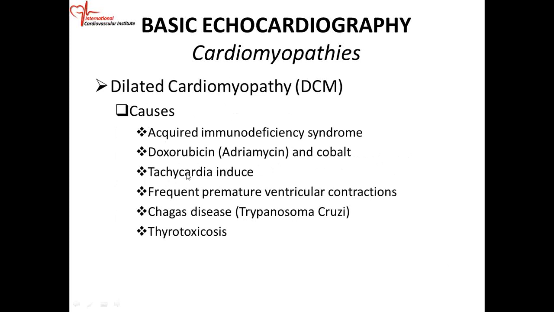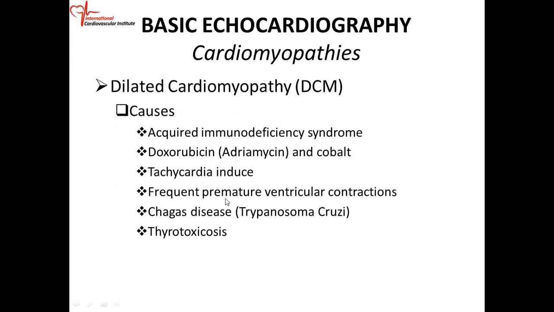Also, you can get what we call a tachycardia-induced cardiomyopathy, and a very common tachycardia that can give rise to a cardiomyopathy is atrial fibrillation. So if the patient has atrial fibrillation for a long period of time and it's not recognized, later the patient will develop a cardiomyopathy, then they come to you with an ejection fraction of 20%. Now they're in heart failure. So it's important to recognize these patients, treat them appropriately, and prevent the development of a dilated cardiomyopathy. Frequent premature beats, frequent PVCs, can also give you a cardiomyopathy.